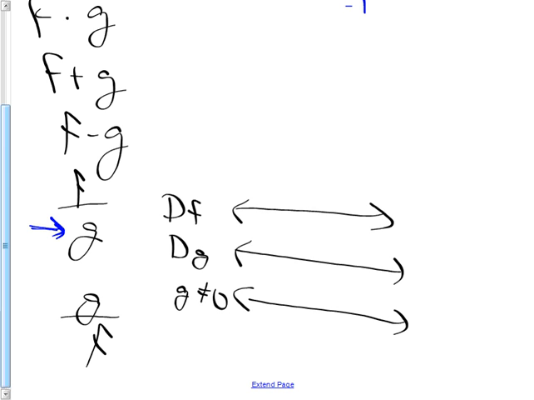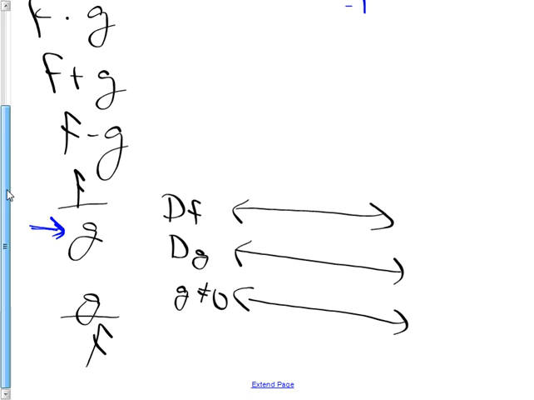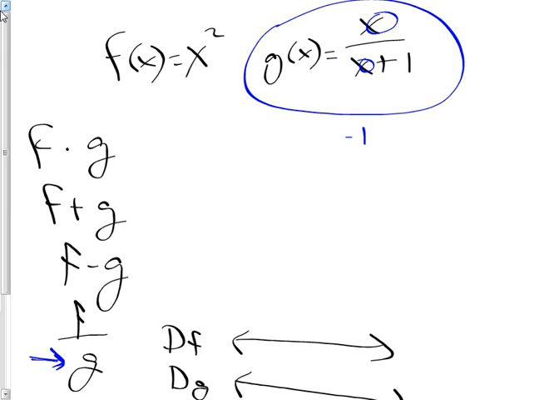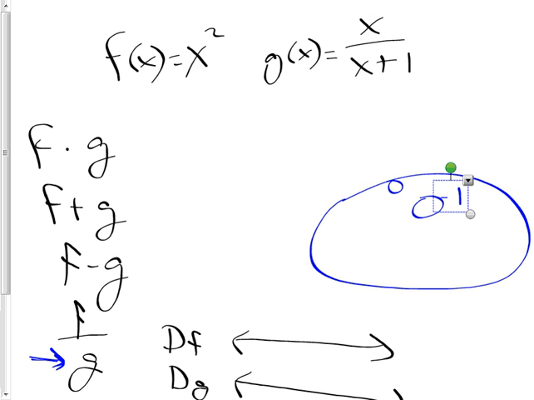So there's 3 number lines on the kind where you're dividing. And the third number line is that g can't be 0. So what would make it be 0? If x was equal to 0. So I have to pick that spot, I can't let it be 0, but it could be anything else. Next, what's the domain of g? All right. Looking at how it looked in the original case, what's the domain of this thing? Domain of g. What numbers would work? Everything works except what? -1.